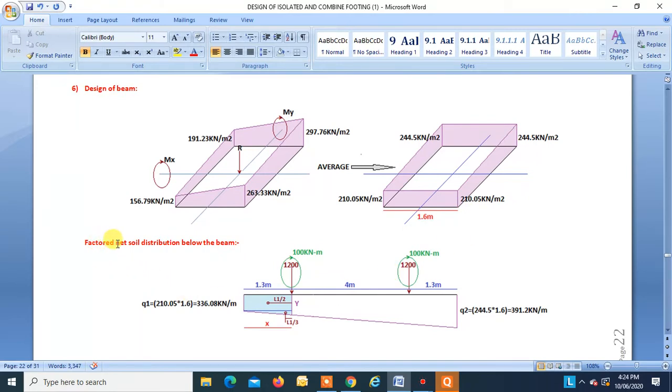So this is the factored net soil pressure for soil distribution below the beam. Now the beam we are considering is a line element, because we are considering the beam as a line element. So we will convert this pressure from kilonewton per meter square to kilonewton per meter, because we want the loading in this direction. How can we do that? This pressure into 1.6 will give you 336.08 kilonewton per meter. That is the load over here. Similarly, 244.5 into 1.6 is equal to 391.2, that will be acting over here. So below this line element, the beam, we will have a loading like this, a kind of trapezoidal loading in kilonewton per meter.